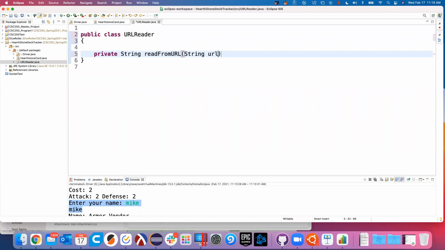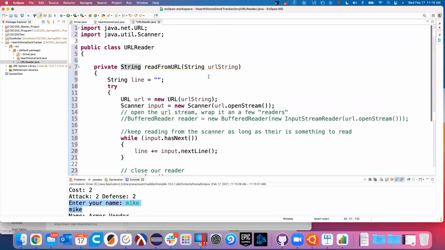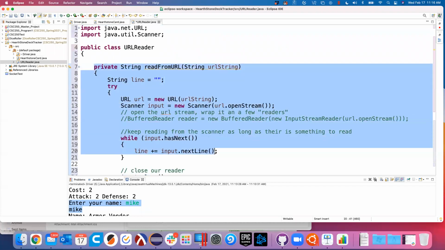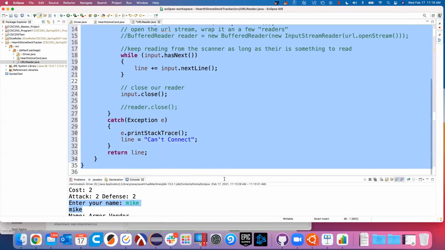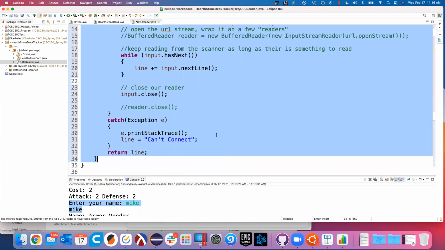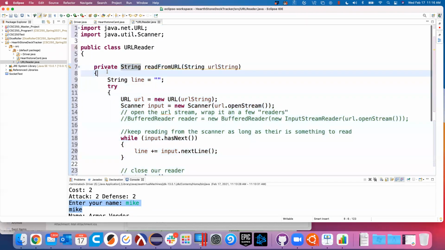This guy will take in a URL string. So this is effectively the same code we wrote out there. Okay, but we made this guy private, which says you can only access it from inside this URLReader. This is a private interface of our URLReader class.